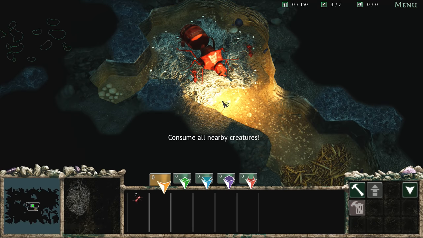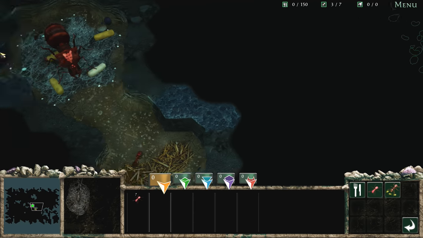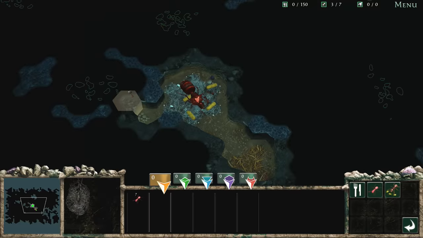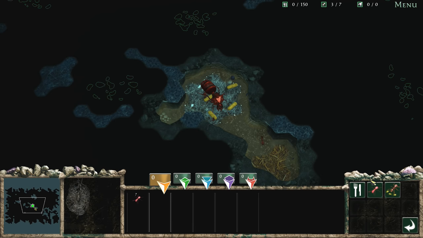So this is the queen ant. I haven't done any tutorials. So what you've got to do in this game is you are the queen, or sort of overseer, of the nest. Whee! Disco strobe! And you've got to make a successful ant colony, as well as expand and all that jazz.